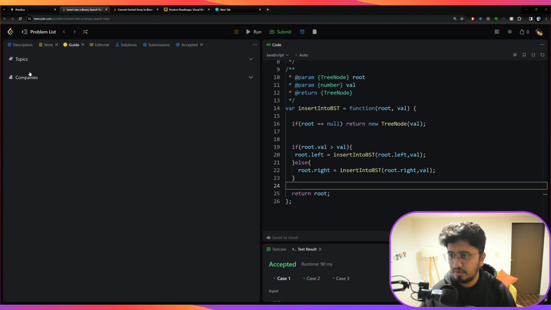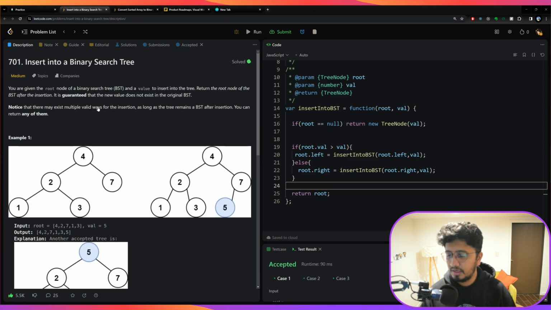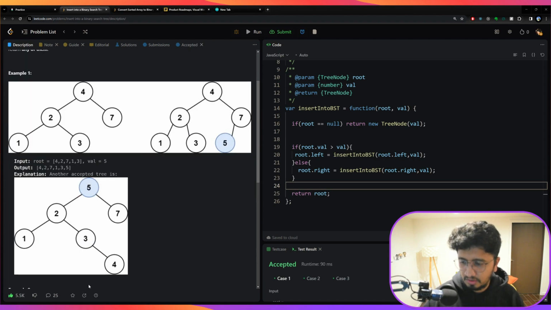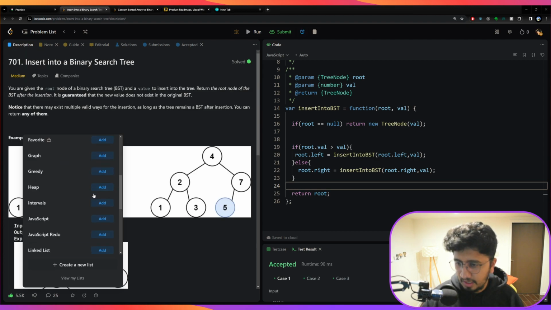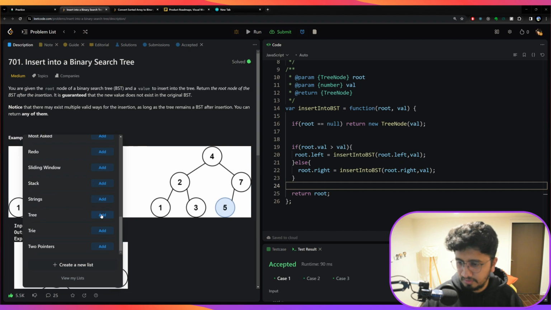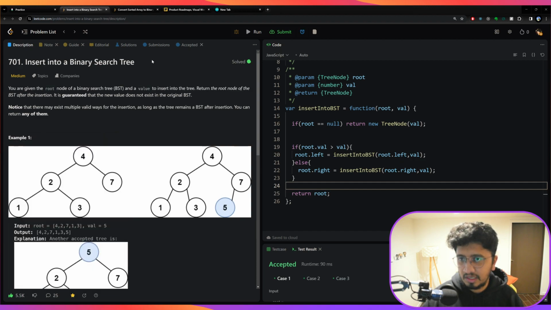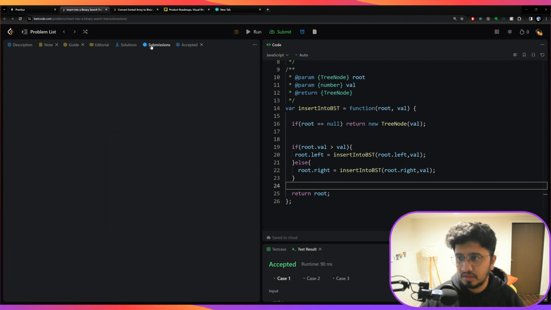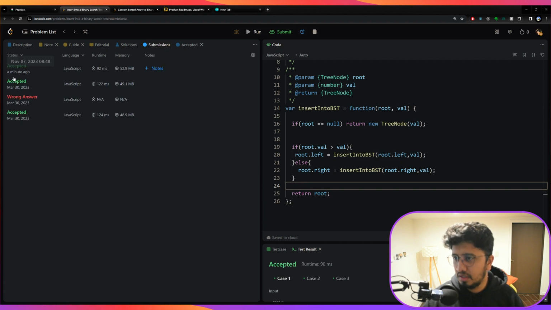Oh, so not a lot of companies ask this question. Amazon just asked. But anyways, we'll add this to our list of questions. Add this, and let's see if we have ever solved this question, or was it the first time. So yeah, looks like we have solved this question in March of 2023, and I might have seen a solution.